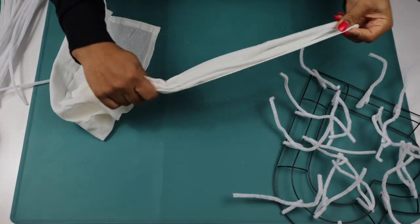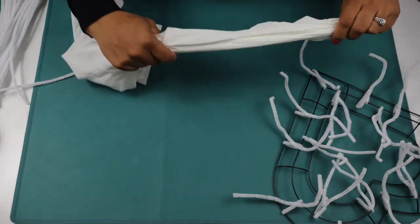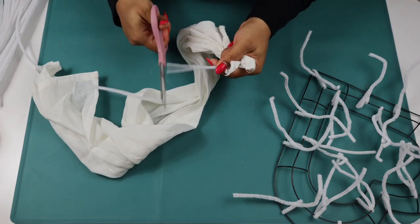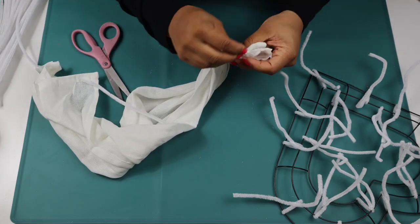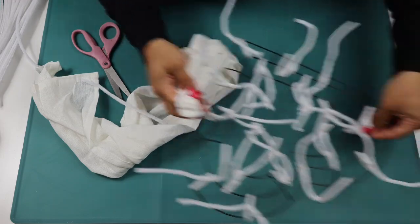I guess that's what you would say. So I just cut it off and just half it basically. And then I take both of the corners, I put those together and take half of a chenille stem and tie that together. And then I place that piece underneath the first wire part at the bottom of the wreath form.